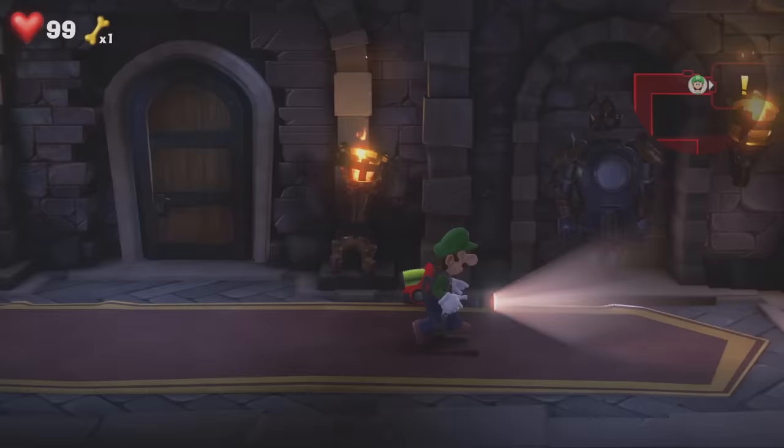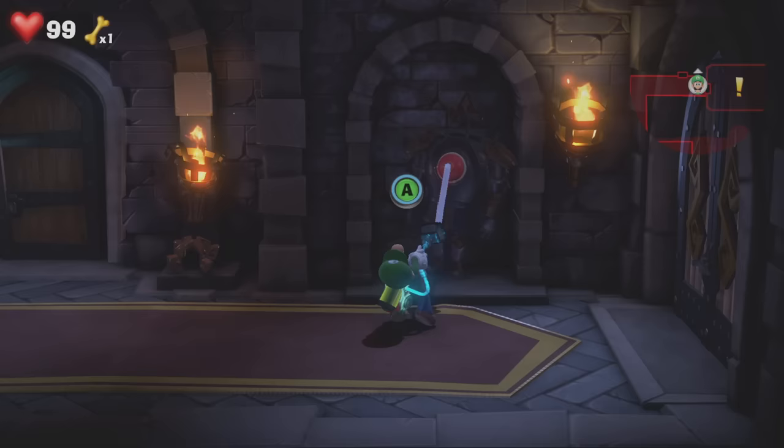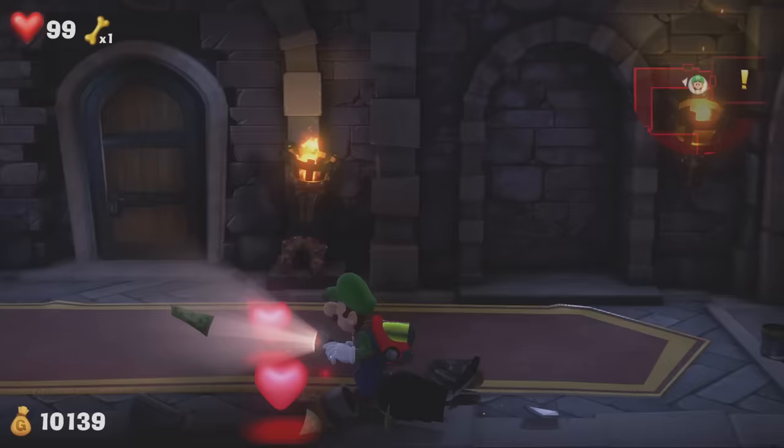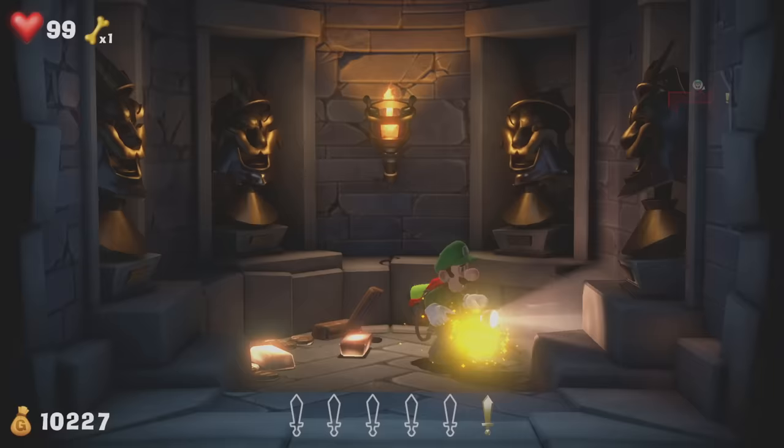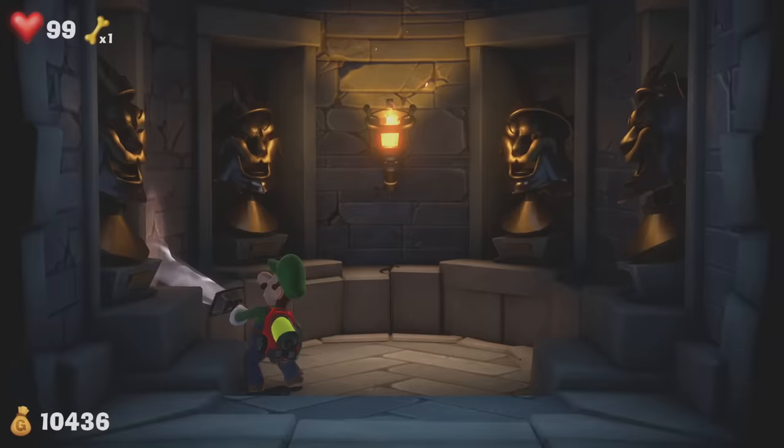Wait, is that the door that we need? Hold on. What are you doing, bro? Let's see, bro. What have you got inside ya? Hey, nice. Just money and hearts, that's fine. Oh. Forgot that fiver there. Oh my goodness, we already passed $10,000. Okay. Found the royal coffers. Wait. Whoa. Oh, nice. And we got a green sword. Wow. In this floor, I wasn't even really looking for those special gems, but it looks like we found a few. These faces are kind of creepy. All right, let's get out of here.